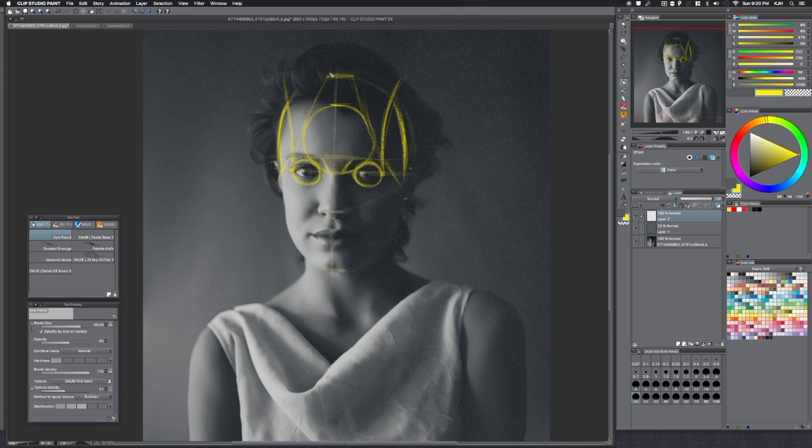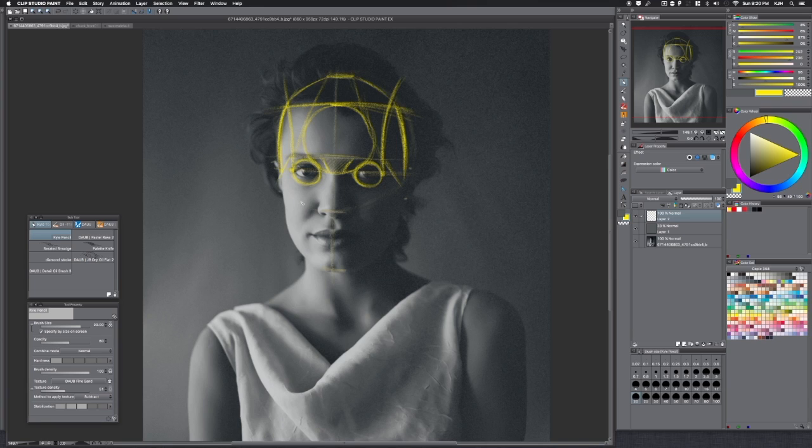And now I'm using that method that I discussed in the previous video about going from the side of the eye up against the frontalis with a straight line to kind of give you the width of the top plane of the skull. And I'm putting in the hairline rhythm there. And as you can see, we're already starting to divide her features up into these planes.